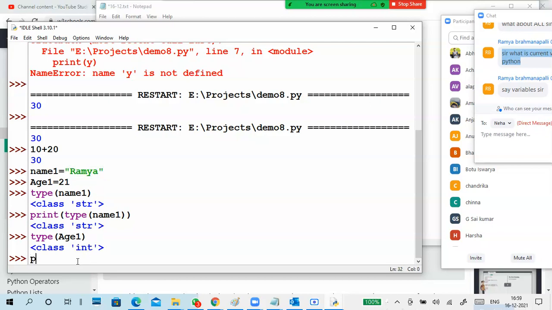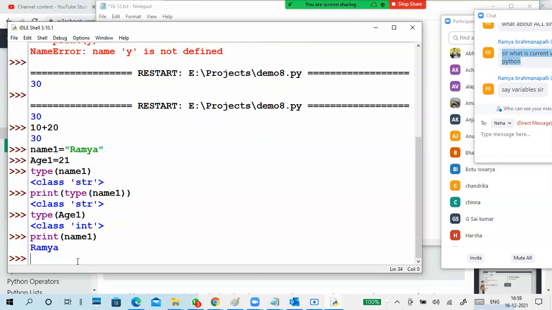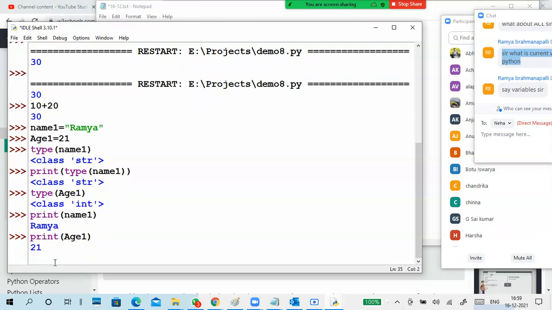But when you assign a variable, as a normal practice I want to get the value of this particular variable. What is the value of this particular variable? I will get it by giving print statements. So this is very simply a variable. Different types of variables are based on different types of data types.